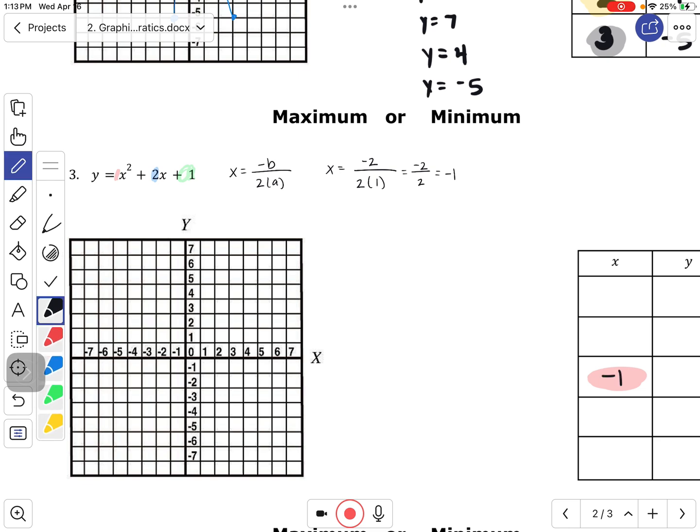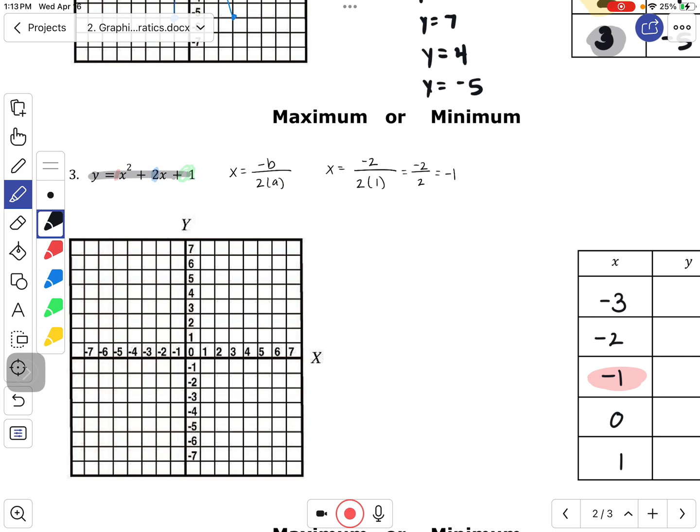And now I want the numbers that are above -1 and the numbers that are below. So -1 and then 0, 1. And then -2, -3. And you can flip-flop those two. If you wanted your 0 and your 1 up higher and your -2 and your -3 down further, that would be fine too. Either one of those would work. It doesn't matter because it's going to make that same shape no matter what. Okay? Now we're going to use this and put in our numbers.